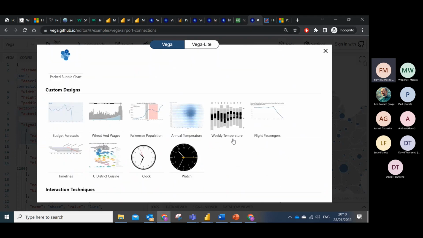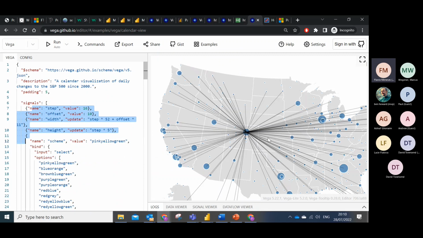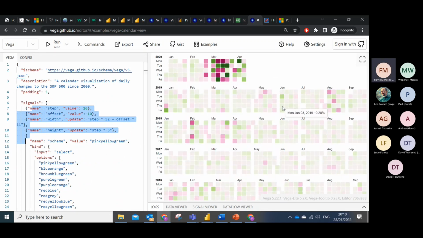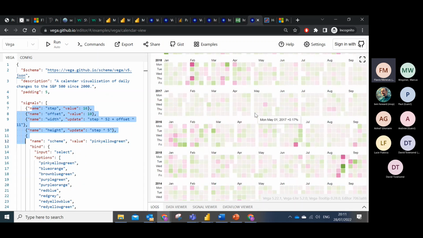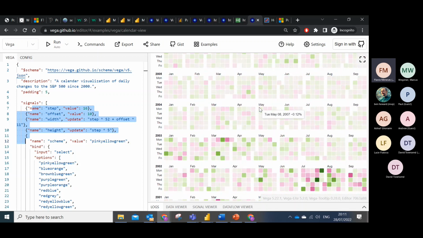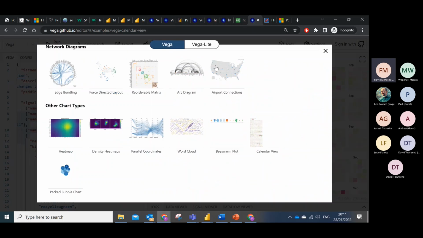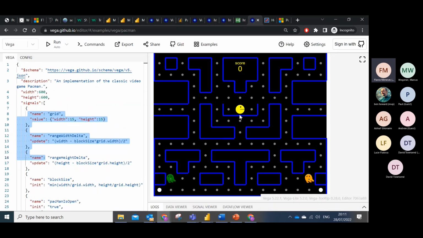Other things you could do that I find quite interesting is, for example, this calendar view. And this is representing stock market changes on a calendar, every day and every month. So that could be quite useful to represent changes over time, and it's a different way to convey that information. And the final thing I'll show you is just to show you how much you can do.